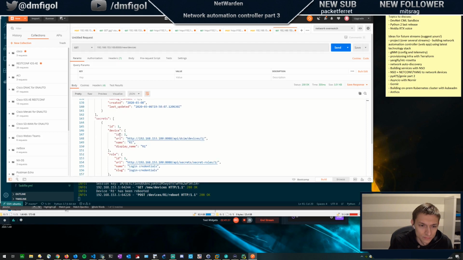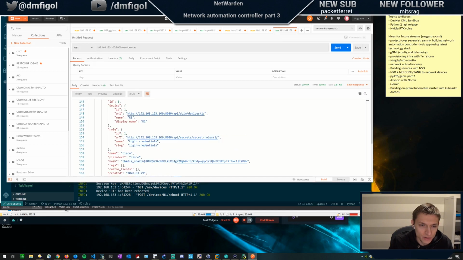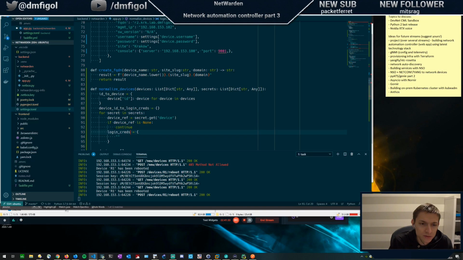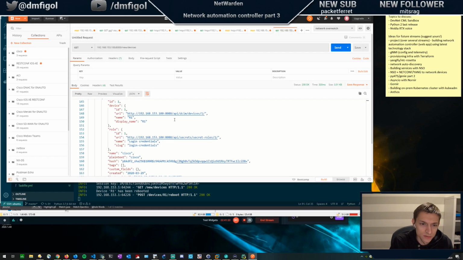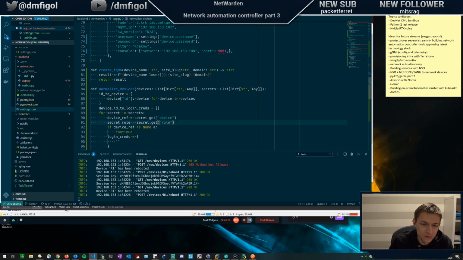I think I also need to check what is the role of this, right? So creds role is equal to secret role, sorry. The secret role is equal to secret get role.